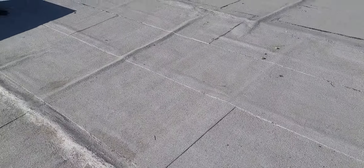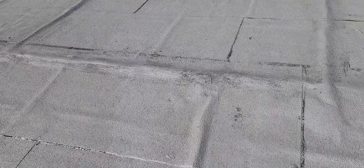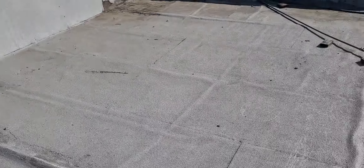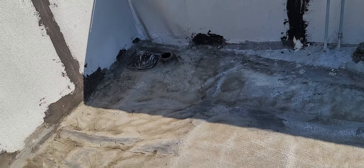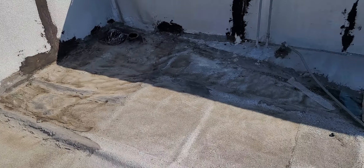Not only the two layers, but there are also all these big giant wrinkles. Even if I was going to add another layer, I'd have to cut out all these wrinkles because I don't want my new roof all wrinkled like this — those wrinkles catch water and end up creating problems. We know that the corners of the building are obviously major issues and there's going to be some wood repair there. The biggest problems on a roof tend to be near the drains, because that's where all the water is ponding and sitting.